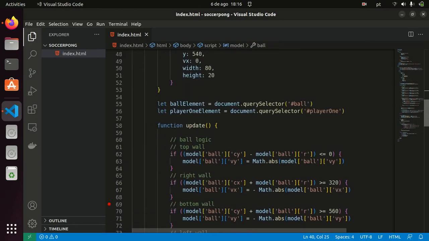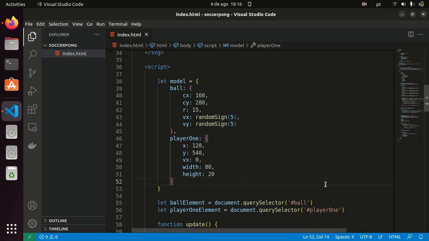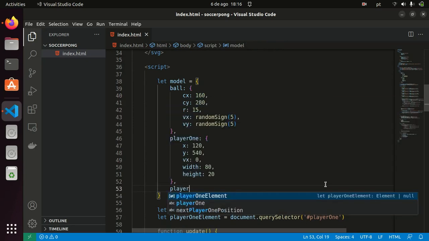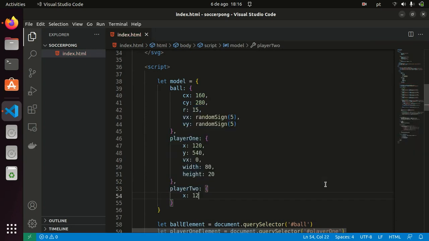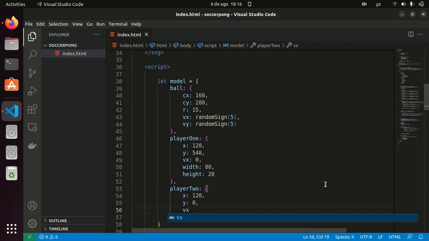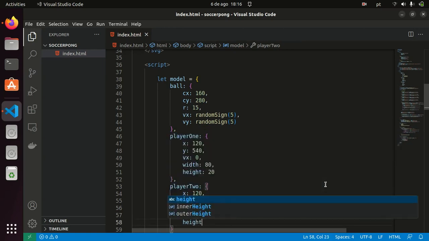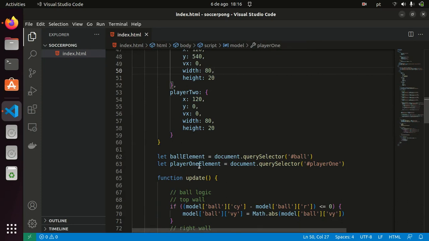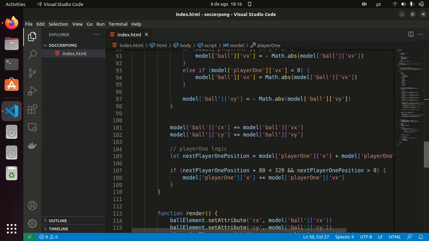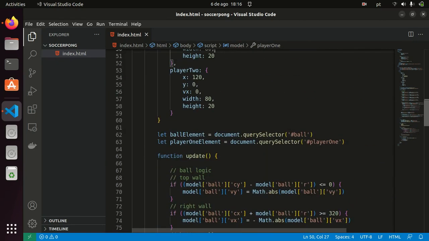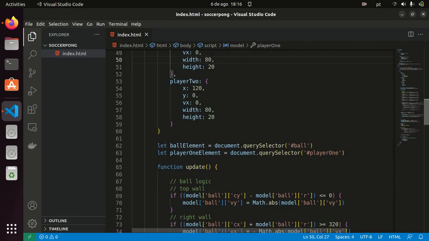So we need to create our player 2 also in our model. Let's create our logic, our movement logic for the player 2.